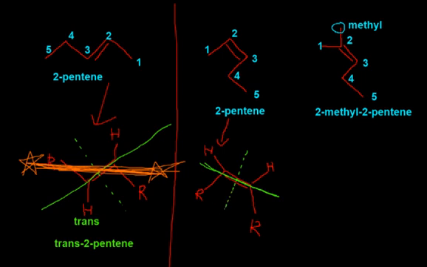And then identify your heaviest group on either side of the dashed line. So the R is always heavier than the hydrogen. And so you're going by heaviest. So if you had, like, a bromine here instead, the bromine will be heavier and take precedence over your carbon chain. Okay. So anyways, we have our two heaviest groups. Connect them. We see that, unlike here where it crossed the solid green line, this one doesn't cross the solid green line. And when it doesn't do that, we call it cis.